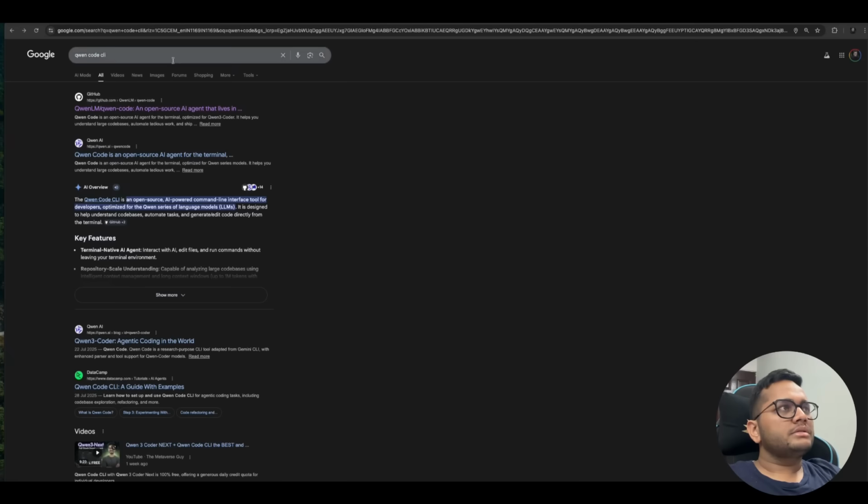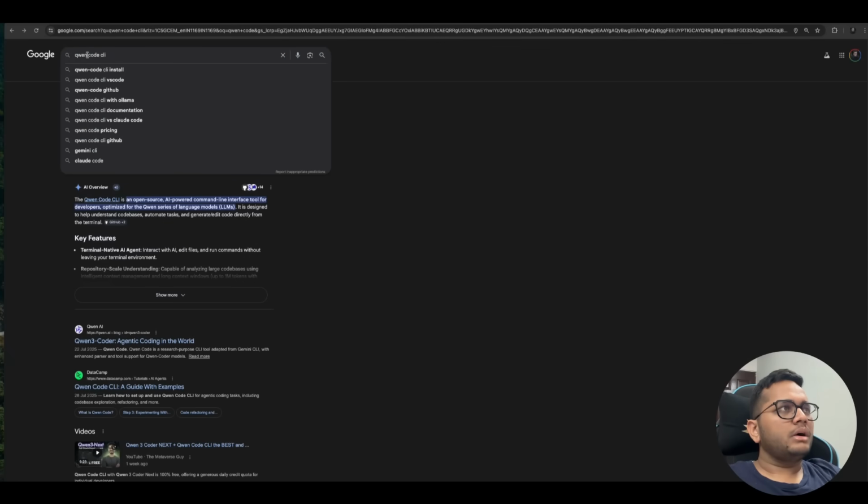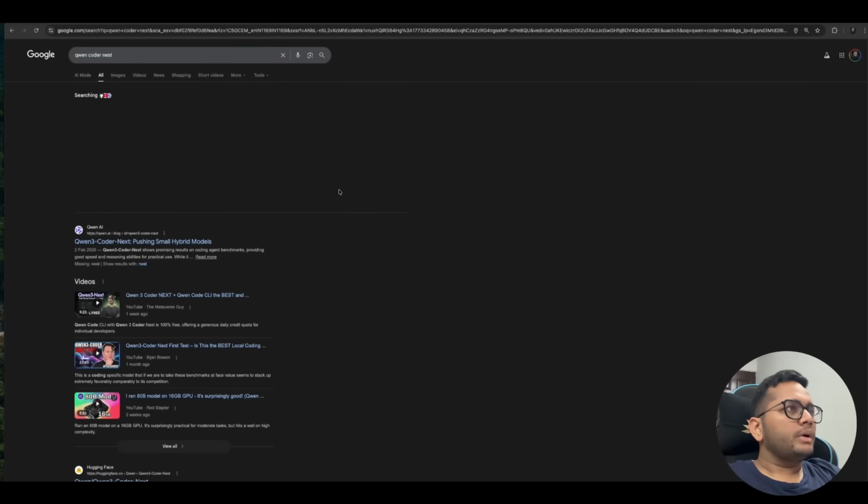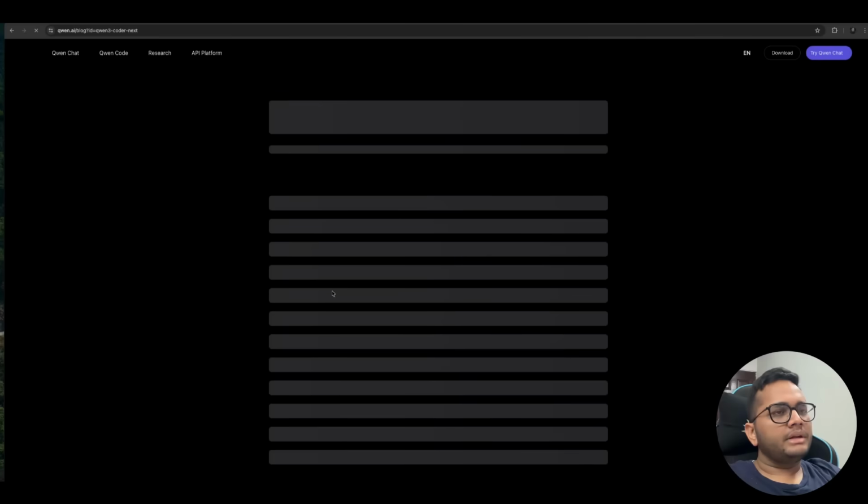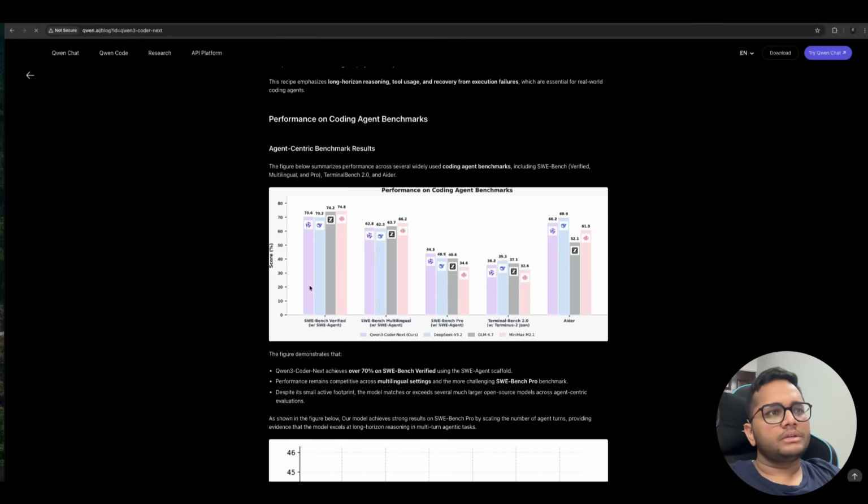Let me just showcase to you Qwen Coder-Next. How does that look in terms of parameters? So we'll talk about Qwen Coder-Next parameters. So this is how it looks like on the SWE-bench Verified. So you can see Qwen3-Coder-Next is matching DeepSeek. GLM 4.7 is a bit better. MiniMax M2 is a bit better still.